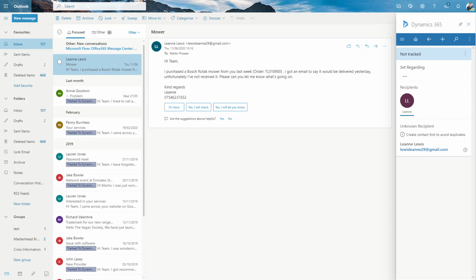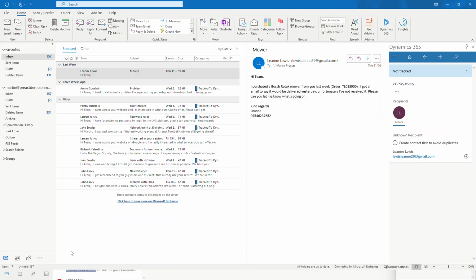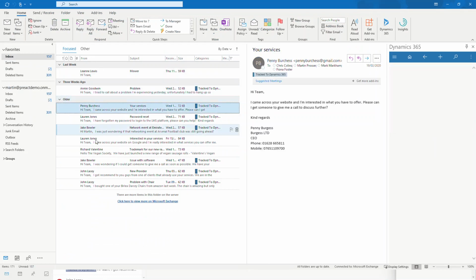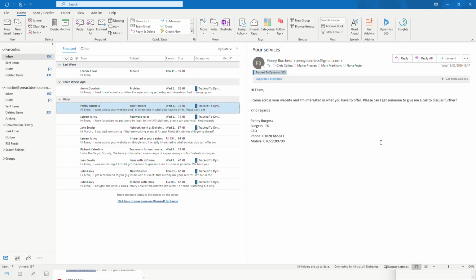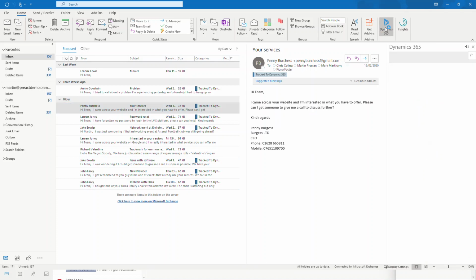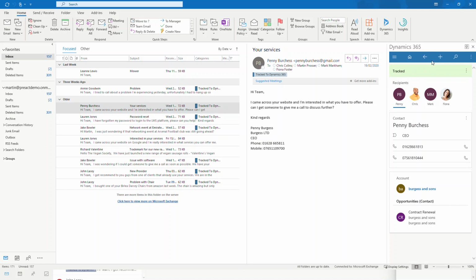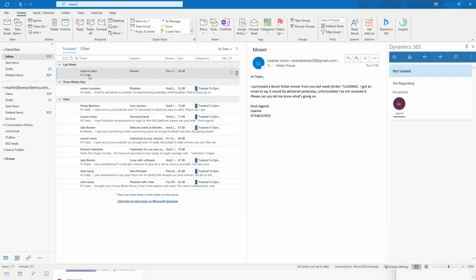And just to show you, if I flick over here to my desktop version, this is desktop Outlook. It's a similar thing. You can see the similar mail, but exactly the same mailbox. There's Penny, there's all the details. Again, if I unpin this, to get to this, you don't click on the more actions. The only difference being here is Dynamics sits in your ribbon. So you click on here, and then you've got the same option here to pin it. So if we pin that there, you've got the same thing in here, and all the same functionality that you just saw. But let's do this from desktop.